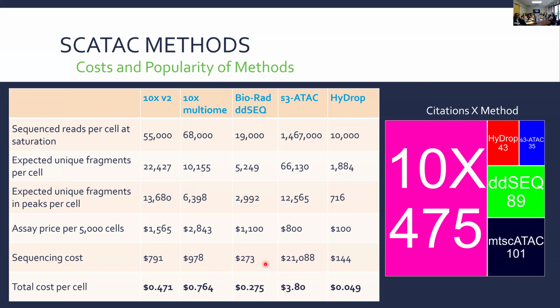I really didn't see major reasons why you would choose the other ones, other than maybe the S3 ATAC approach. You do get more total unique fragments, but one of the more important metrics of ATAC-seq is seeing how many of those fragments end up in peaks. So those are the regions you're calling as actual open chromatin and represent regulatory elements in the genome. It's really not significantly different than 10x, that is less, but then the cost per cell is way, way, way higher. So from what I can tell, unless you have a very specific reason to use one of the other approaches, you should probably just go with the one that everyone else uses.